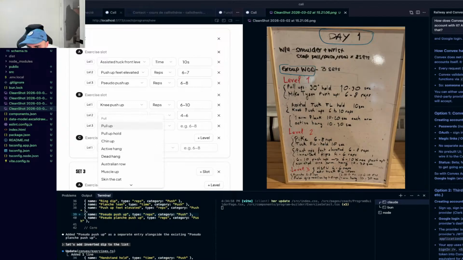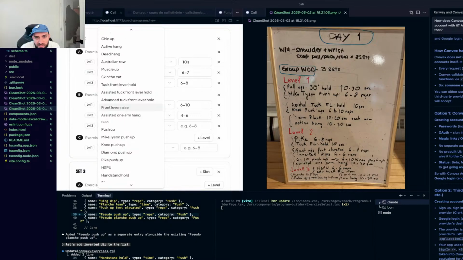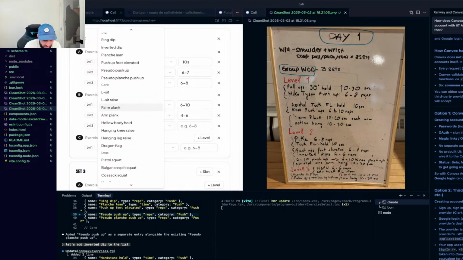And level 3 is false grip. I don't know what that is. False grip row. One sec.